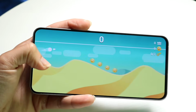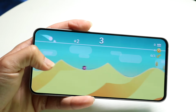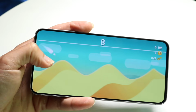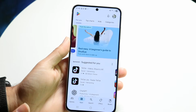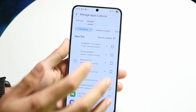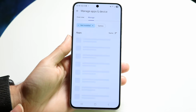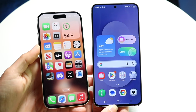In terms of performance, this is also another one of those key areas. With both of these phones, you have to remember, they're going to give you slightly different chipsets. The S25 FE is giving you the Exynos 2400 with 8 gigs of RAM. The iPhone 17 is giving you the Apple A19 chipset inside with 8 gigabytes of RAM. So that right there is also a big difference, because if you're looking at both of these devices, something like an iPhone 17 might end up giving you a better and faster experience than something like a Galaxy S25 FE.